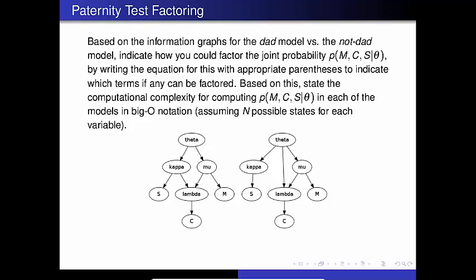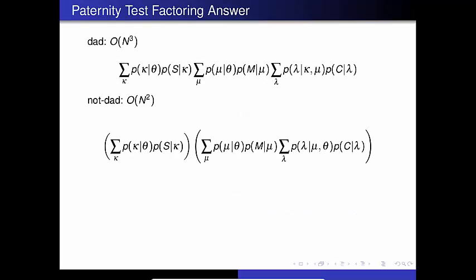Whenever I see you use kappa given theta and P of mu given theta on the answer. So let's see if I'm understanding you. You're asking, on the last term over there, why don't you have the P of kappa given theta and P of mu given theta? You're asking where is P of kappa given theta? It's right over there. But that one belongs to the P of S given theta.